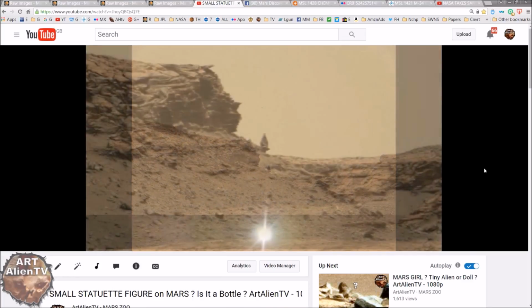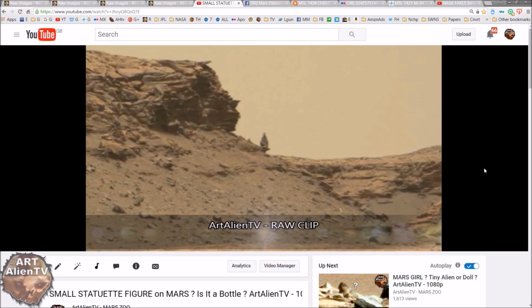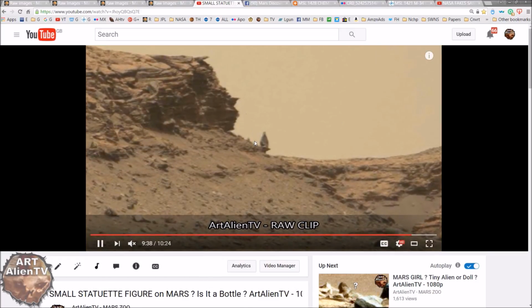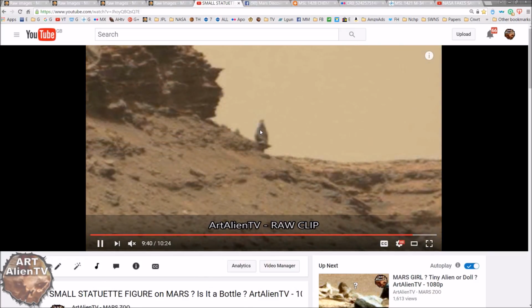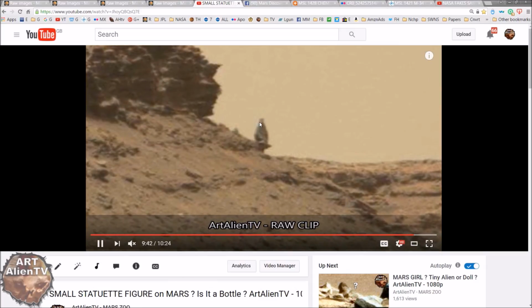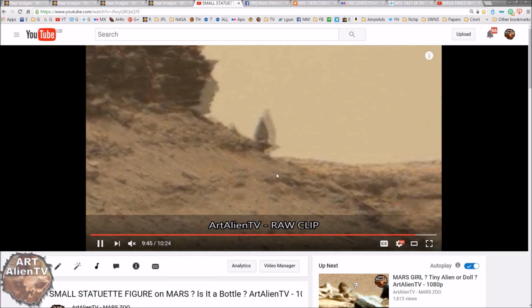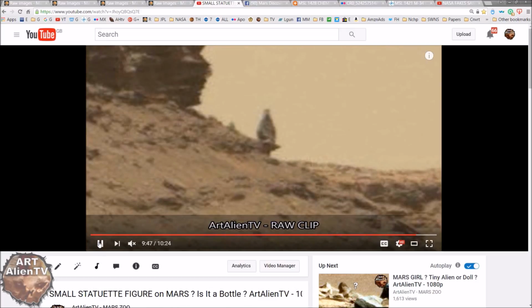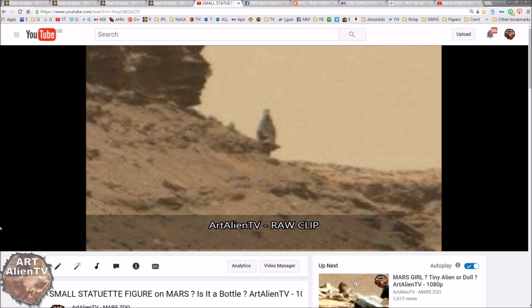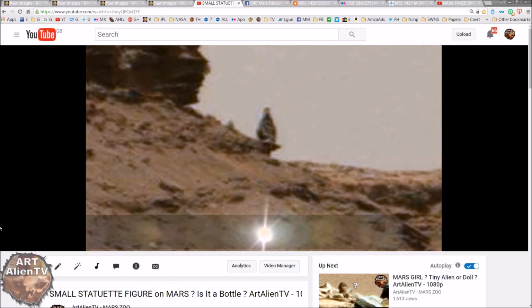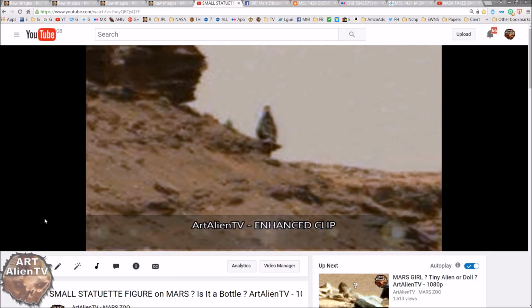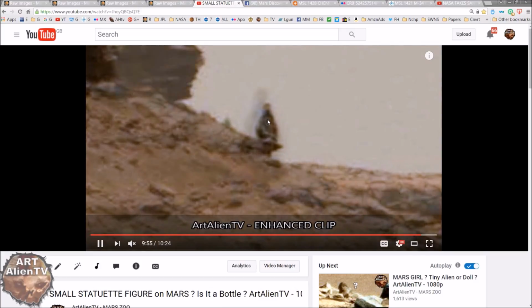Okay, here it is. Now, as you can see, it's quite a narrow object at the top, and it has a semi-transparent part to it here. And even in the raw image, which is there, you can actually see what looks like a kind of C shape. Okay, so concentrate on that C shape there. Okay, I'm just going to get closer. Okay, and a few very basic enhancements. Now you can see that C shape appearing a lot more clearly.